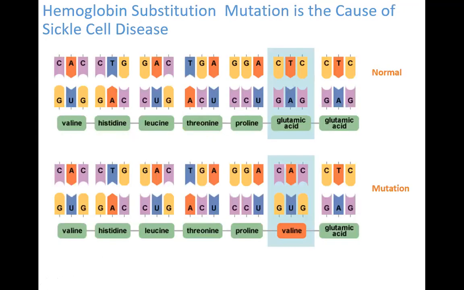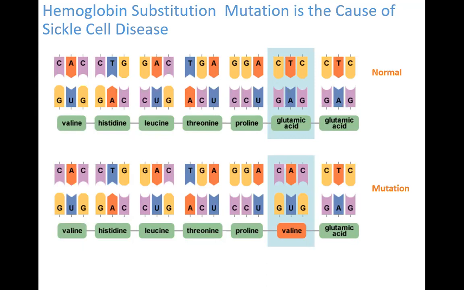On the other hand, here's one that is significant. This is hemoglobin becoming sickle cell hemoglobin. Hemoglobin is 360 amino acids in length, and at the number 6 spot on the normal hemoglobin, we have glutamic acid, and we can see the sequence up here. Look at the number 6 spot on the one marked normal. We have cytosine, thymine, cytosine pairing to guanine, adenine, guanine.